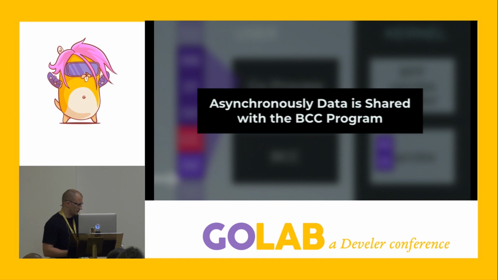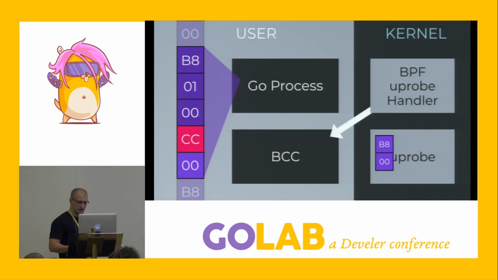One key feature of BPF is the capability of storing values in kernel memory and then asynchronously sharing them with user space. The advantage of this is that you can instrument a high frequency of events and do some type of aggregation in kernel memory and not be impeded by communicating those values out to user space. So that hot path is unimpeded. At some later time, the BCC program will read that value from the kernel memory.